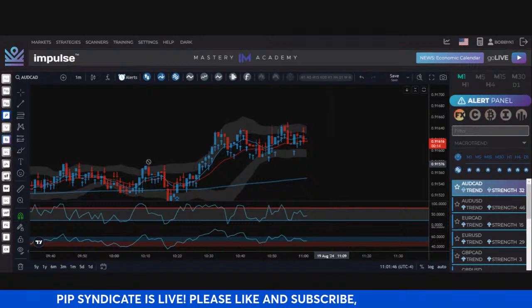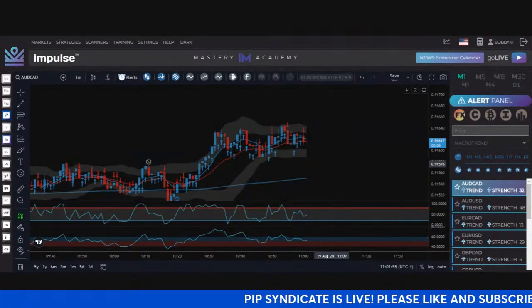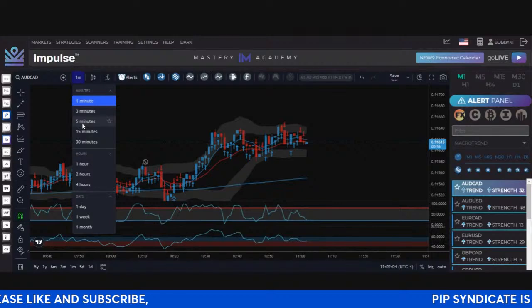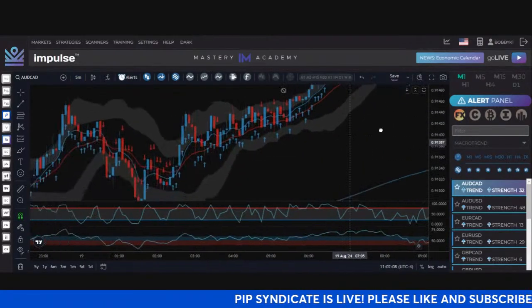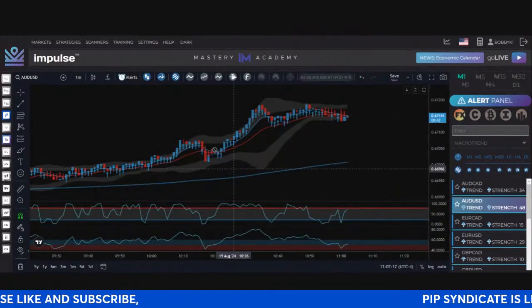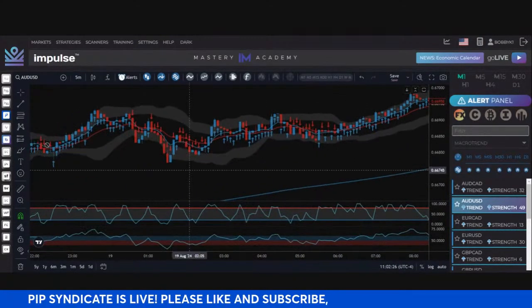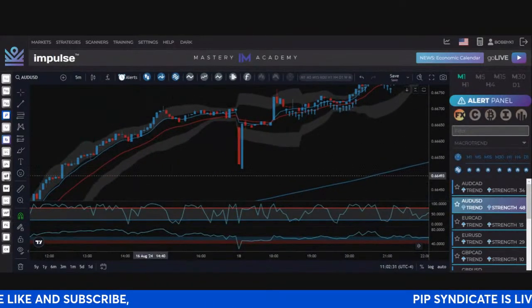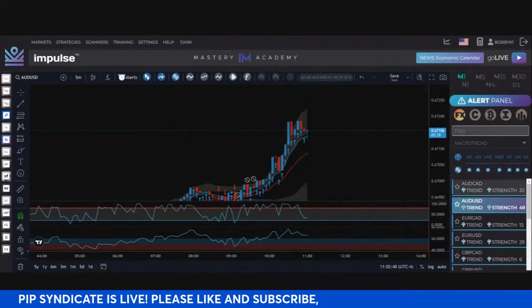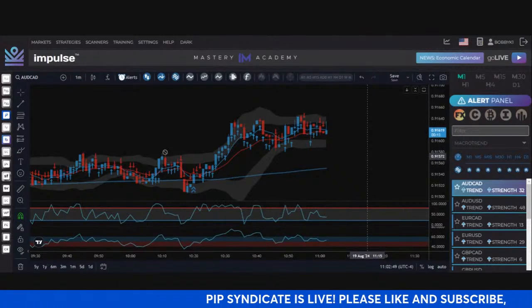If you're trading on the 1 minute, I know I said it before, but just so everybody knows, you have to have a macro print within the last 2 hours for the trade to be valid. If you're trading on the 5 minute, it could be within 10 hours. Let's check the 5 minute real quick, just for the heck of it. Oh, let me try AUD. There's still no macro. I don't want to trade it. All right. It didn't print. Whatever criteria it uses, the pair hasn't met that criteria, so it didn't print.